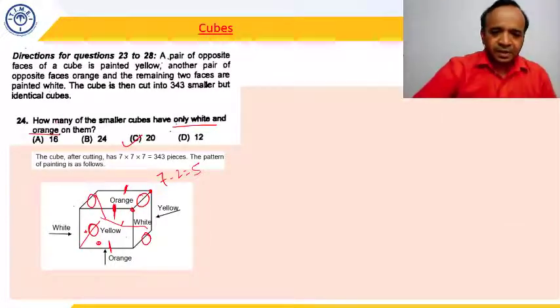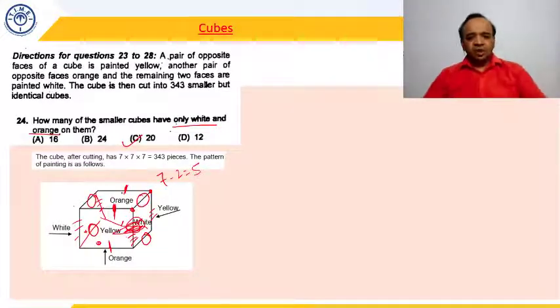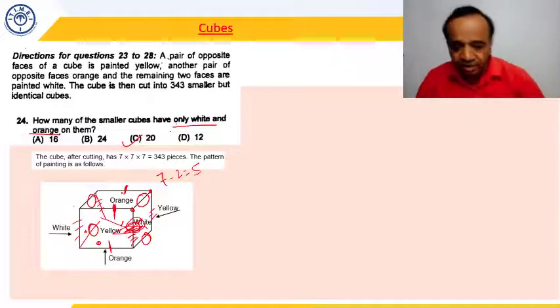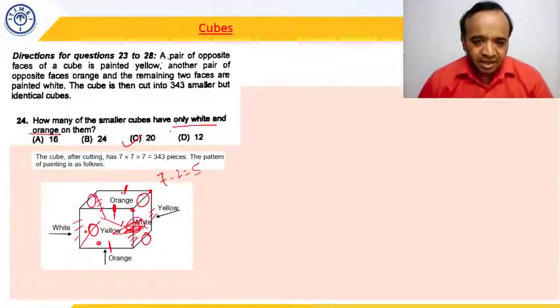Now the third type comes here, the number of edges which are of the type yellow white. Okay, yellow white. Just look at this. This was white orange. This is orange yellow. Now this is yellow white. Now look at this one. So this is yellow white, this is white yellow, this is white yellow, and behind it this is also. So how many such edges are available? 4 edges. So each of these types of edges is 4.